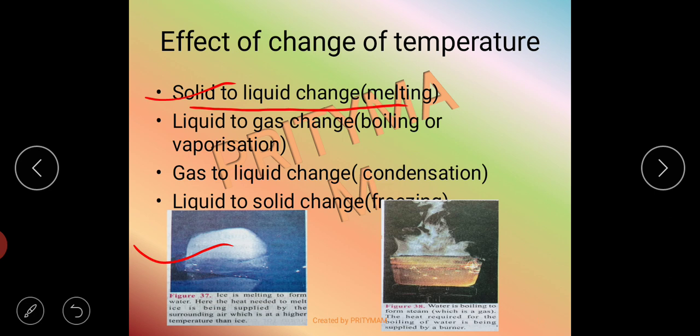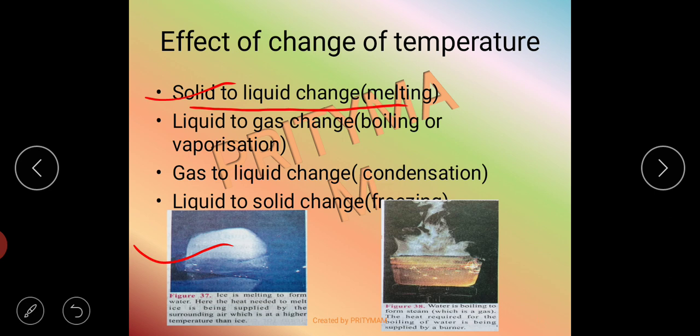A change of state takes place during melting. The melting of the solid substance takes place at a fixed temperature. The temperature at which a solid substance melts and changes into liquid at atmospheric pressure is called the melting point of the substance. The melting point of a solid is the measure of the force of attraction between the particles of matter. Because the ice melts at a temperature of 0 degrees Celsius to form a liquid state, the melting point of ice is 0 degrees Celsius.